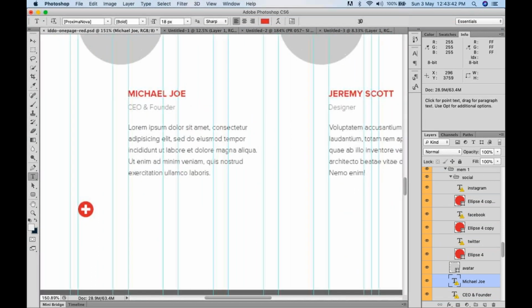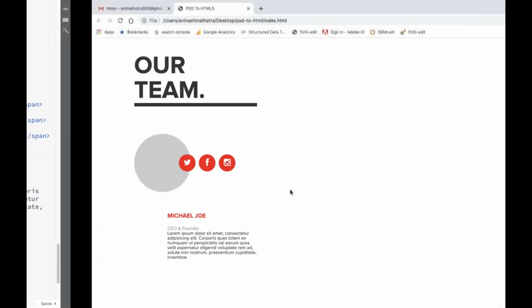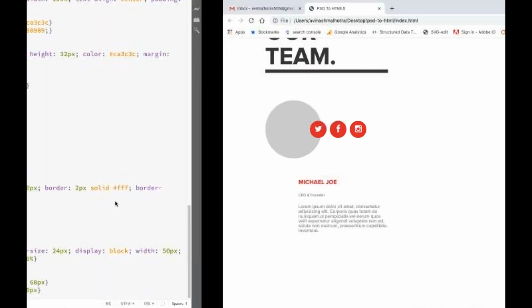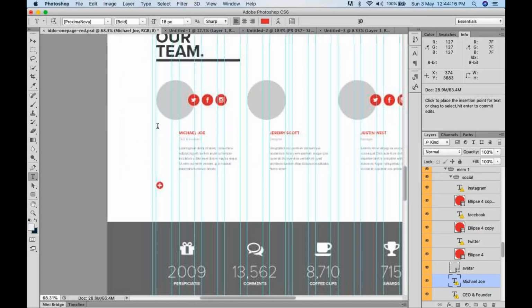And then we have some text. So dummy text lorem. ठीक है, so this is my text.